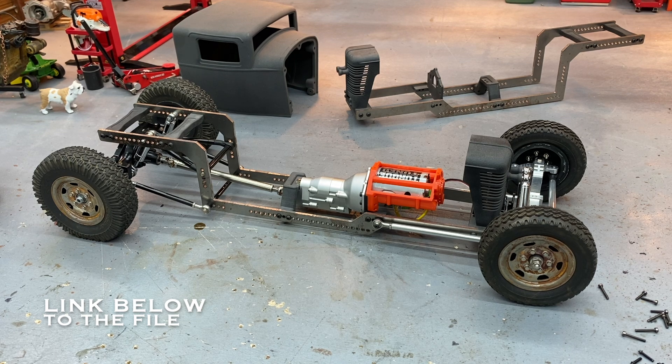The print files are available for free if you'd like to print your own. The free print files don't have the changes I've made to mount on this chassis specifically, but they are the same cab. I've used them before without custom mounts — just made my own and used magnets.